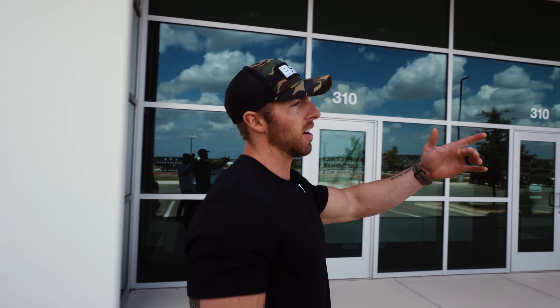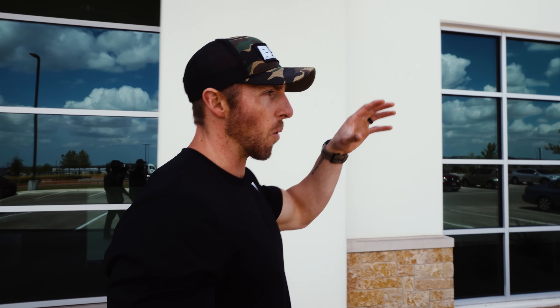This new space we just grabbed is up front in the entrance to the business park. What's been difficult as we've grown is when we first grabbed our first suite here, we were the first business to grab a unit. When we moved in, this parking lot was still dirt. We were the first people to run internet into this building, and then as this area grew so much, there's now no space left.